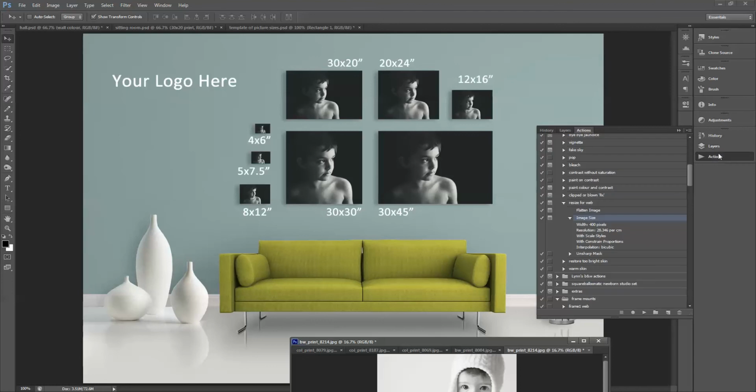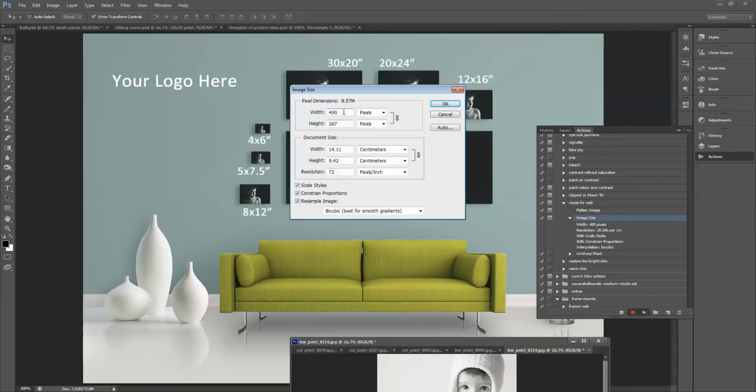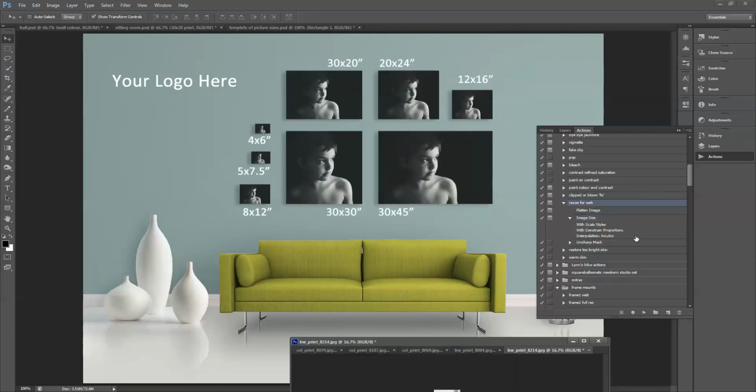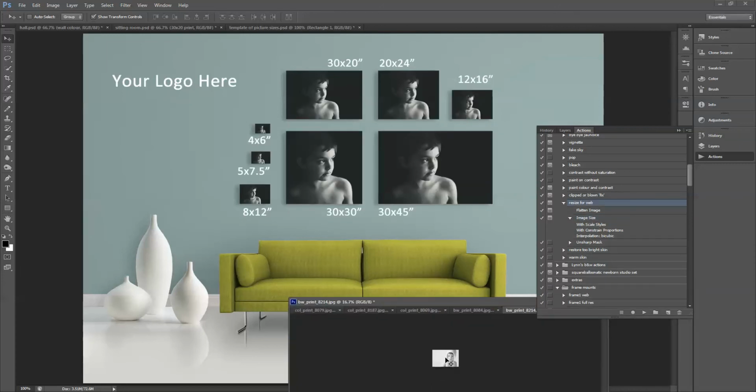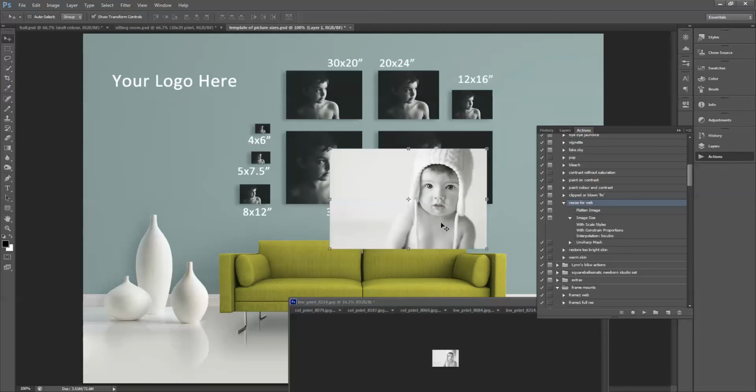First thing that I want to do with my image is I want to resize it. So I have my resize for web action, and I'm going to double click on image size because I want to make this, well, probably 400. So with this action, if you click on image size, whatever you change here will be automatically changed for the next time you use it because it records. So let's say okay, at 400 is okay. So once we have that as 400 pixels wide, it's probably small enough to go in.